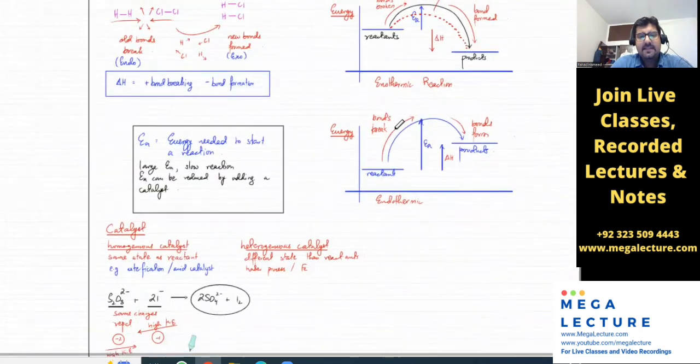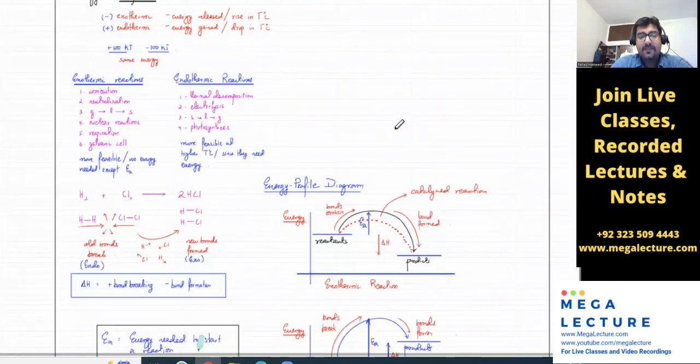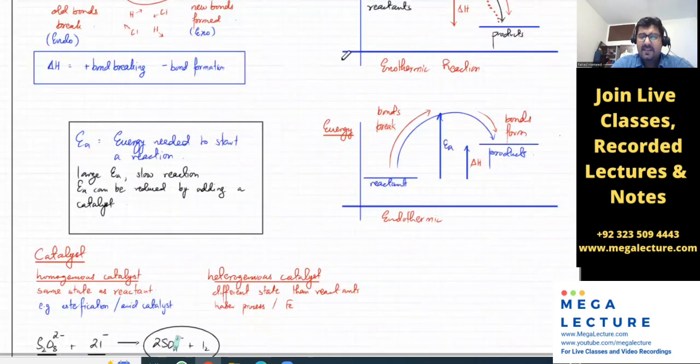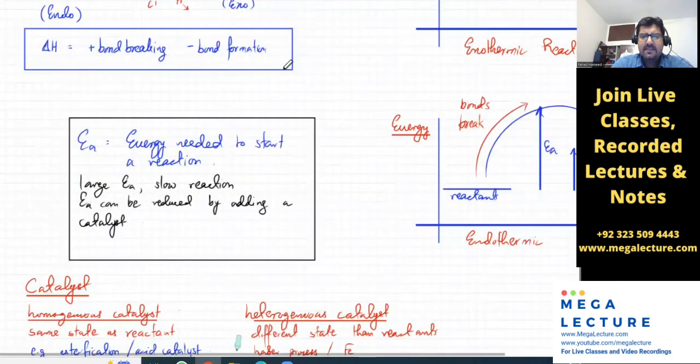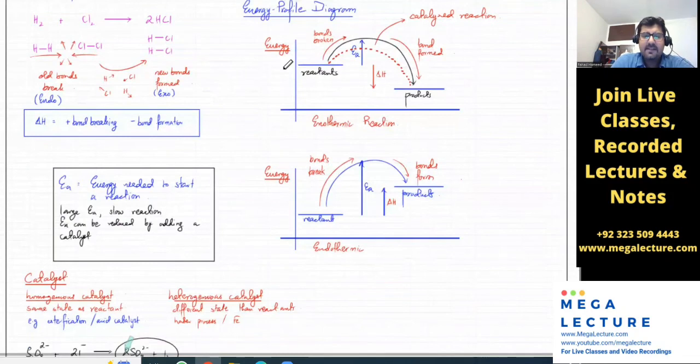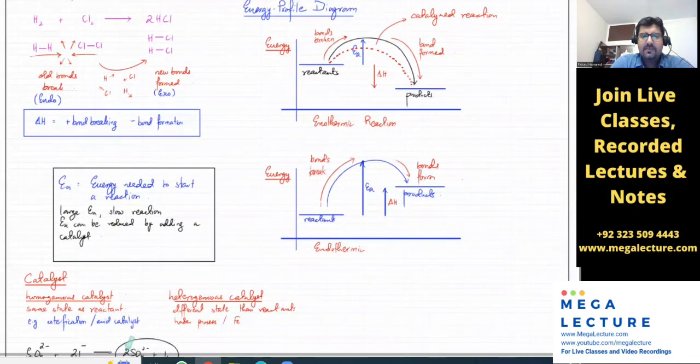For now, just basic stuff. We just did basic stuff. We didn't do bond energy as such. We just did what happens in a typical reaction. Bonds are broken, bonds are formed. You got energy profile diagrams. There's activation energy, that is energy that's needed to start the reaction. I also told you it's not exactly the energy. We didn't do bond energy, so don't confuse it with bond energy. When I refer to the term bond breaking, that could mean a lot of things.